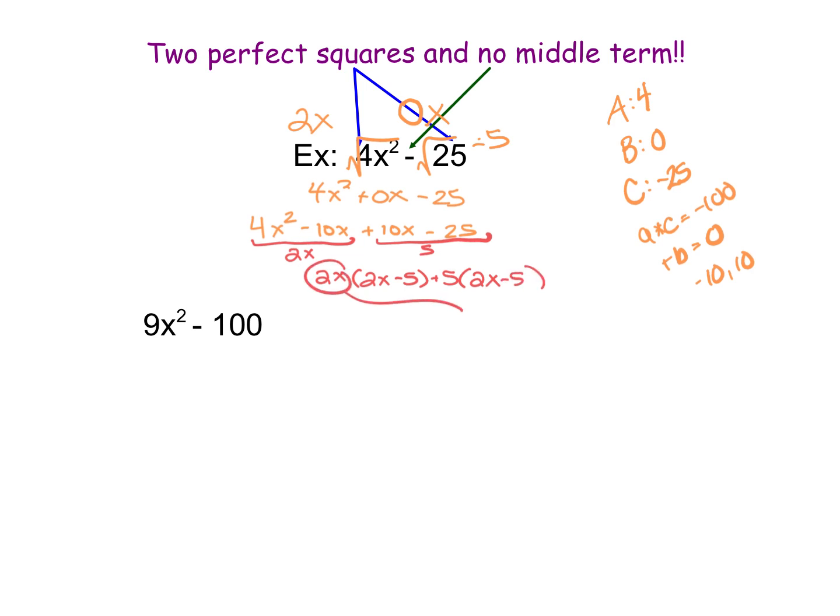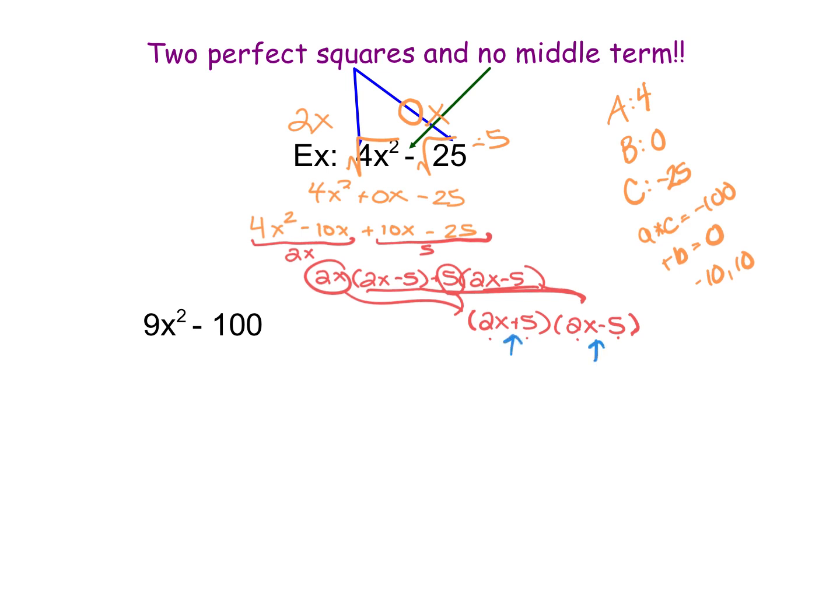And then if we group together out in front, we find 2x plus 5 in the first parenthesis, and then these two match together to be 2x minus 5 in the second parenthesis. And again, what we're noticing is that with the 4x squared and the 25 for A and C, we still end up with 2x and 2x, 5 and 5. The big difference here is that we have one positive and one negative.